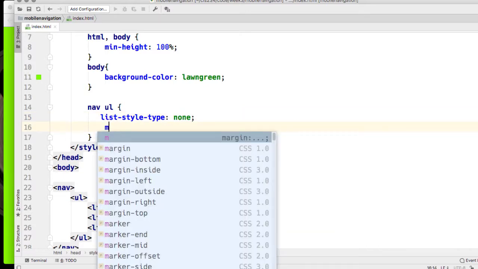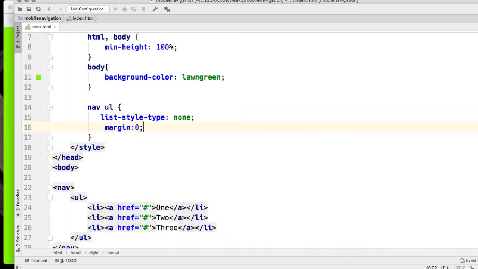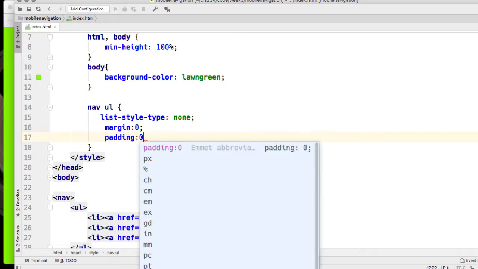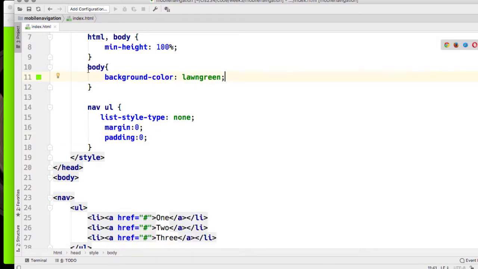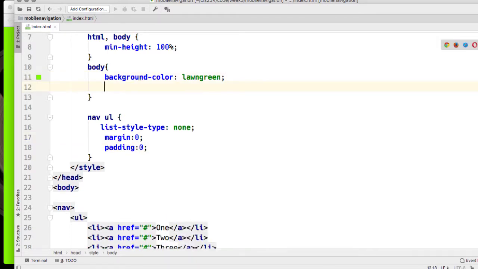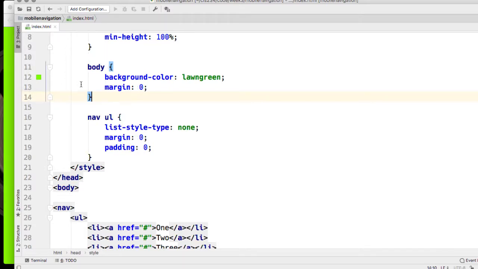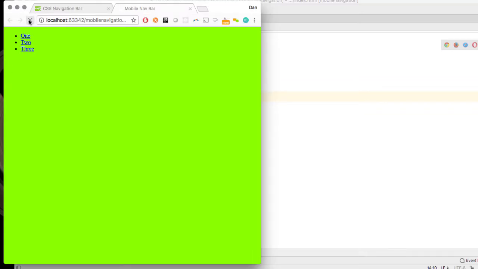And we'll get rid of the margin and padding as well. And on the body itself, we will get rid of the margin. If we use a reset style sheet, then this would already be supplied for us. Let's reformat this code and then view the update. So now we have no more bullet points.